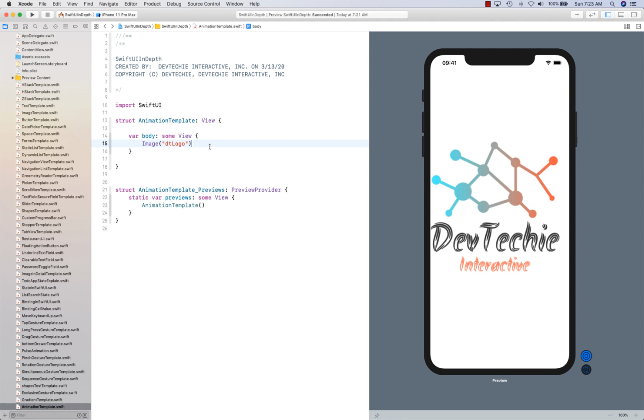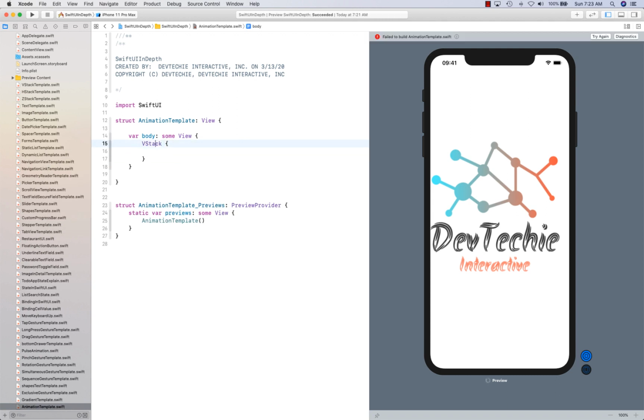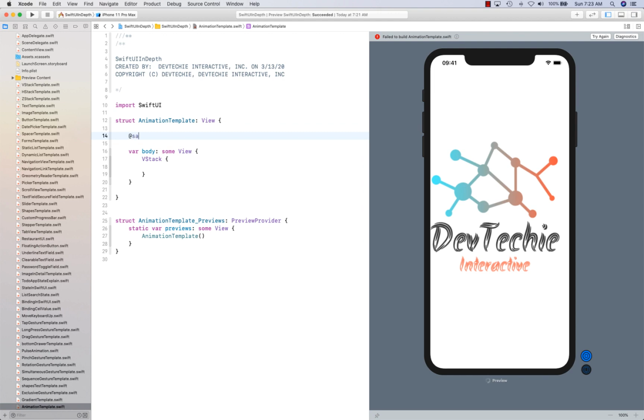So we're going to create this tortoise crossing the road, and we're going to put that tortoise on the animation side. Okay, so let's go ahead and create a VStack first of all. And before we do that, we need to also have a state property. So let's create that while we are at the top. And we're also only going to change the x value. So we can simply say position x, and create it as a CGFloat, because we're going to set that value for the offset.